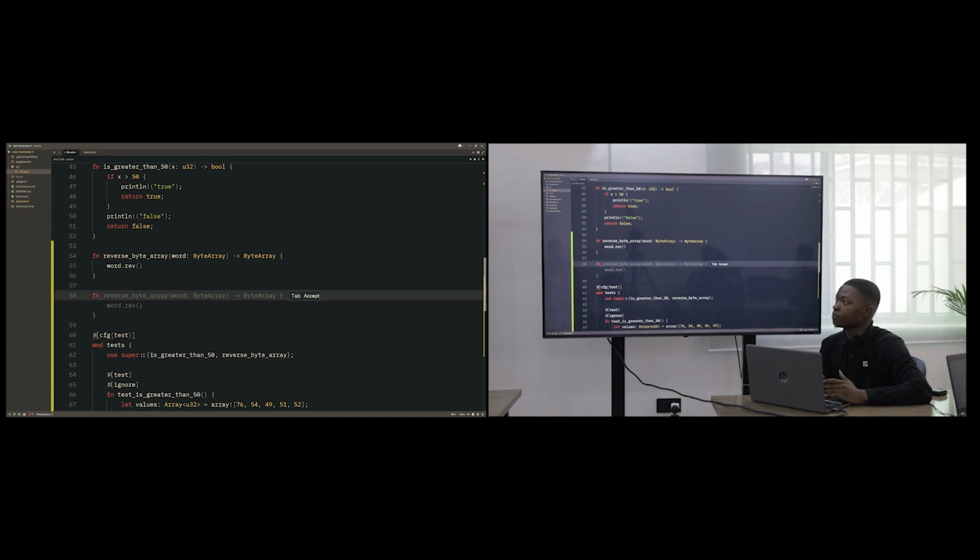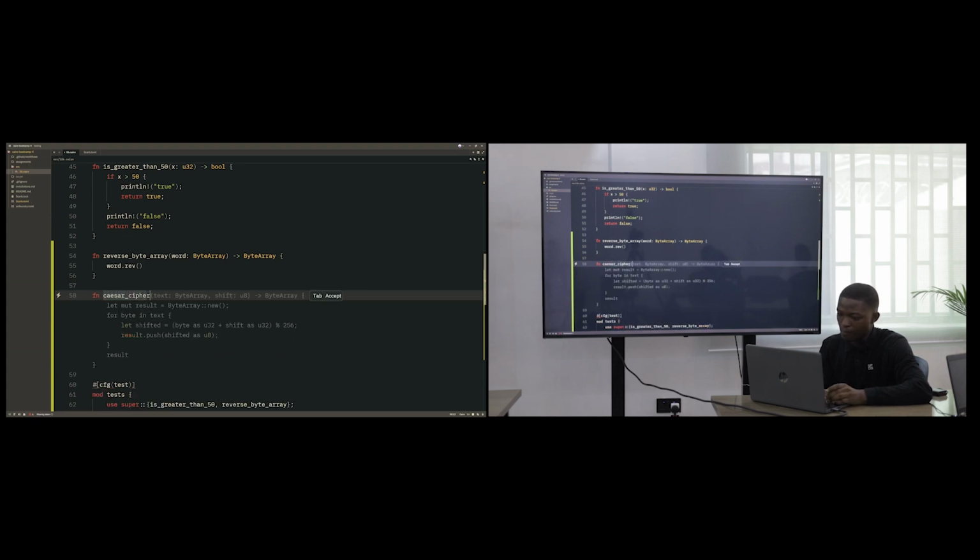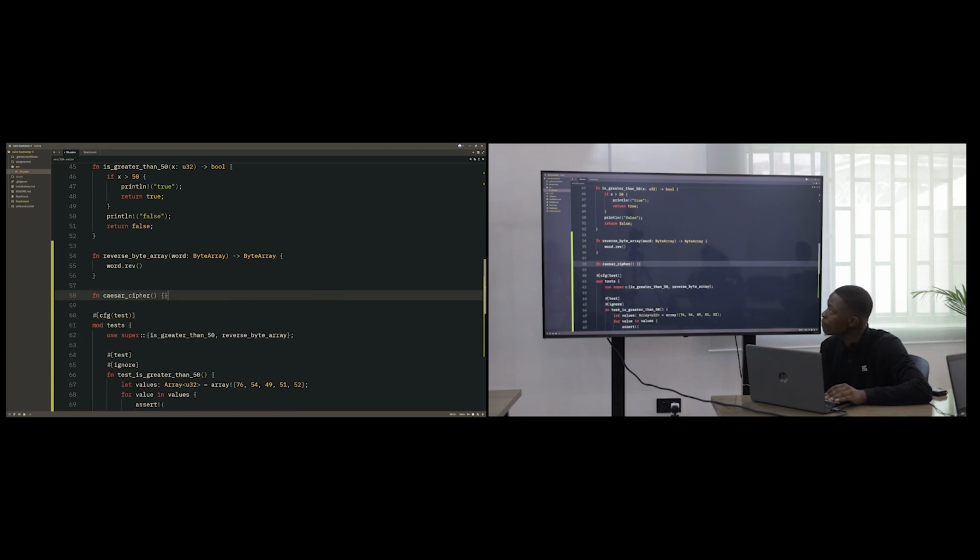So we could name it probably what? You actually send a word and the number you want to cipher it with.